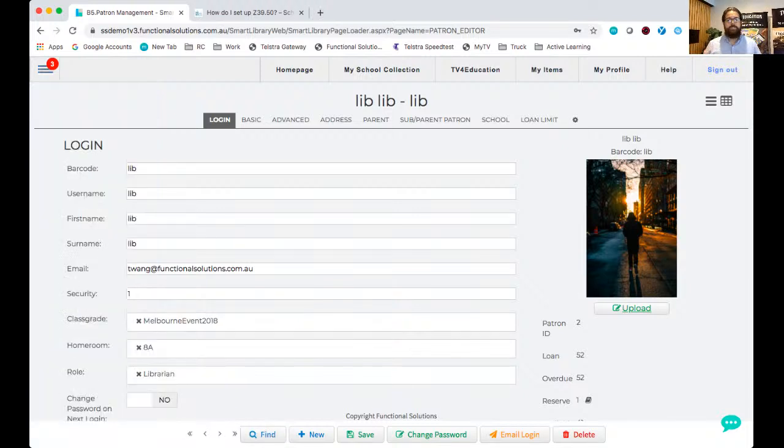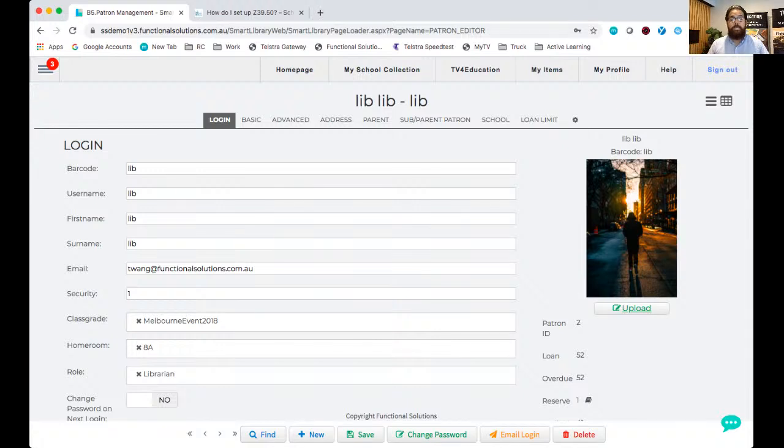Now, we're going to be talking to you today about how do you get started with SmartSuite. Okay, so we're not talking about the bulk import of users to do your rollovers and big changes to the system. We're going to be talking about, we've got a user on the system, they've left the school and we want to remove them. The other scenario is we've got one or two teachers that have come in and we just want to create them on the system. We don't want to have to export the data out of our school management system and then do a full import into our system. We just want to quickly type their information in. Okay, so the first thing we're going to do is talk about how do we add a new user.